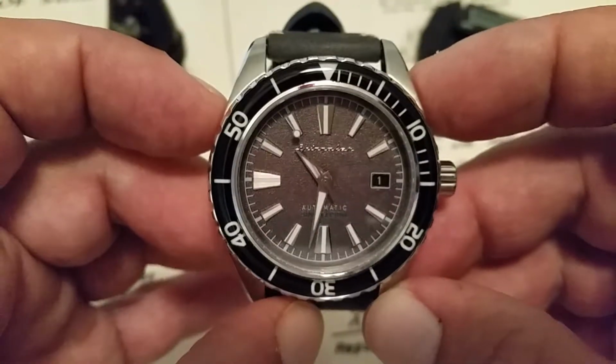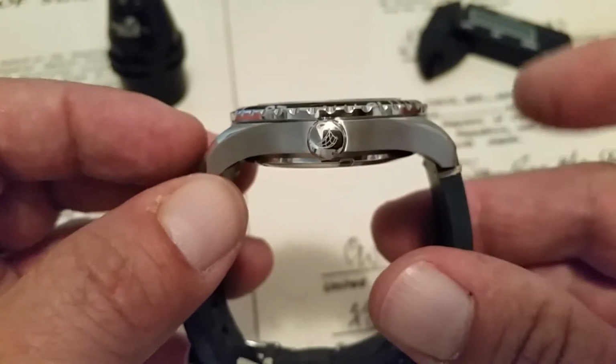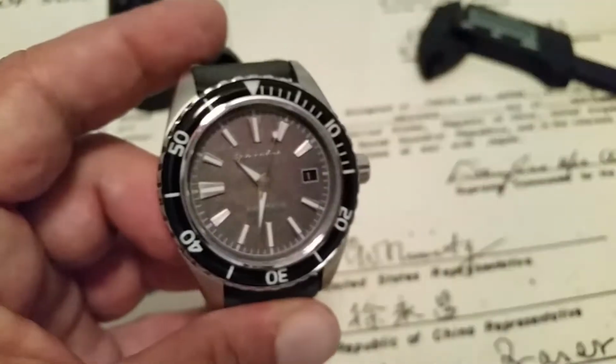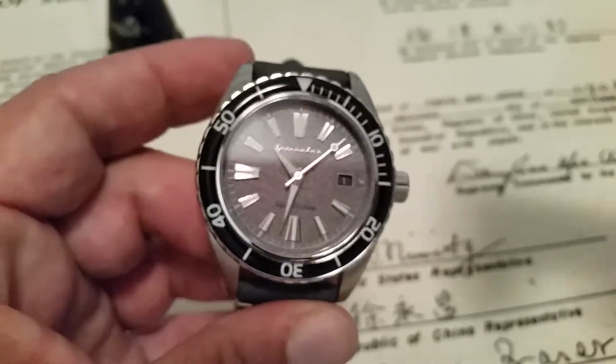So this watch comes in at 43 millimeters from side to side. Okay, it's got 22 millimeter lug openings on this watch, and you're looking at 13.25 millimeters thick on this watch. Those are the numbers from the website. I did go ahead and bring my caliper out here, guys. So let's go ahead and fire that up and do some verification of it.